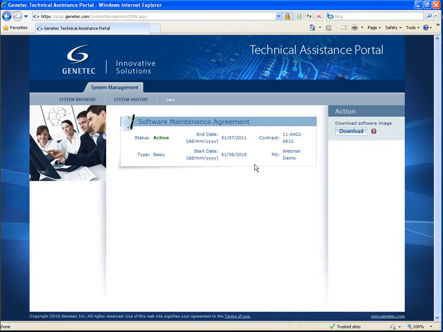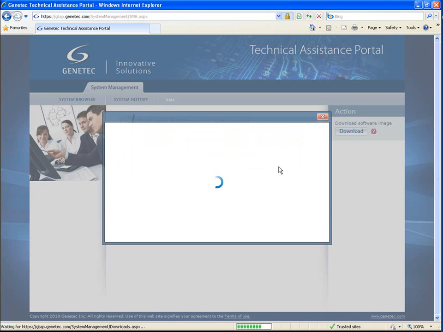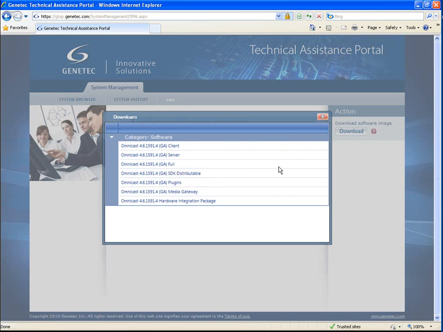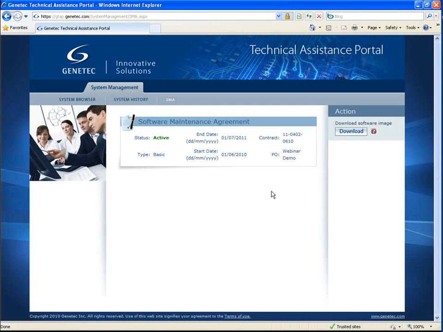You could click on this to upgrade your system, but please take note that this changes the expiration date on the old system to 30 days from the time the system was upgraded. Now another thing we have is our download software button on the side, and if we click on that, it brings up a window, and that gives us the links to all the current version of the software for the version we have selected for the system. Let me just close that.